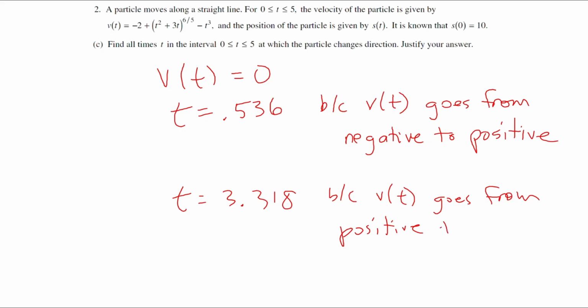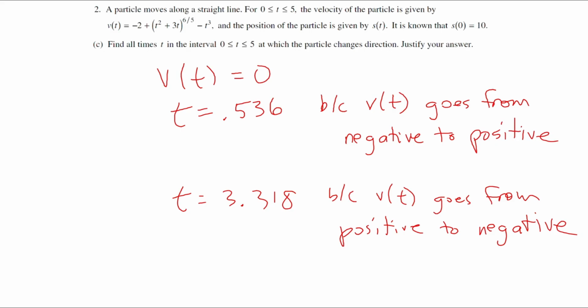And so for the first one, when it went from negative to positive, the velocity going from negative to positive means the particle was going left and then it moved to going right. And now the second one, since it was starting out with positive velocity, is moving to the right, and then it switched and started moving to the left.